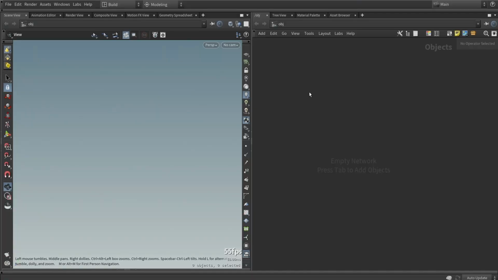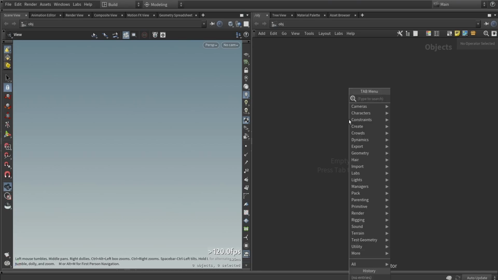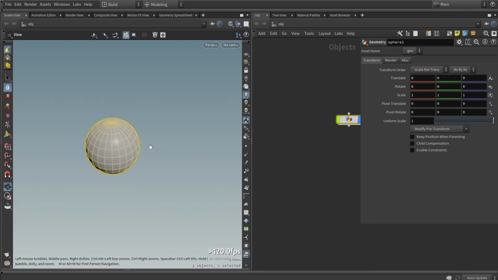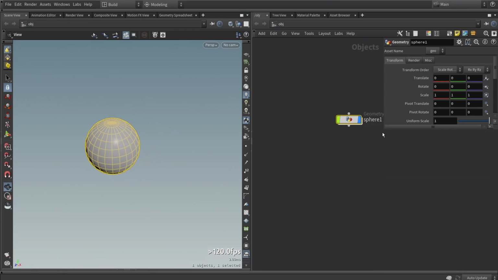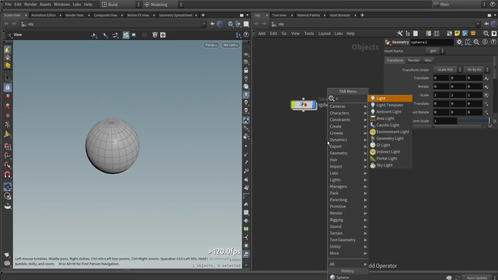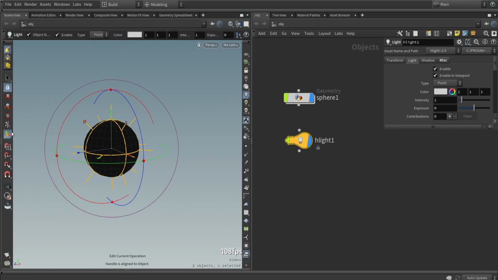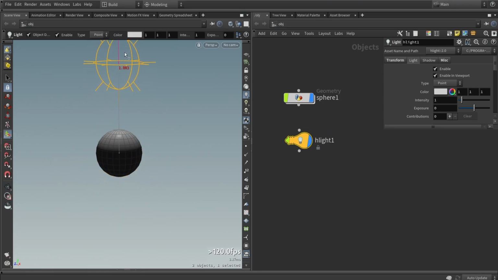To get started in Houdini, we have here just an empty scene, nothing special. I'm going to make a very basic scene because it doesn't matter too much for our case what exactly we are building. In terms of geometry, it's more about the Python code and sending the data. So we have a sphere, and we also have, for example, a couple lights that we maybe want to include as well. So here, let's place one at the top.